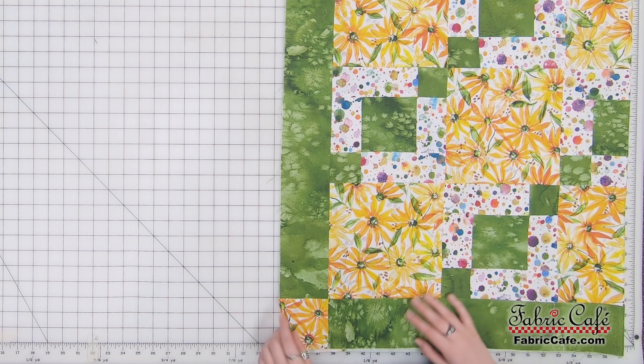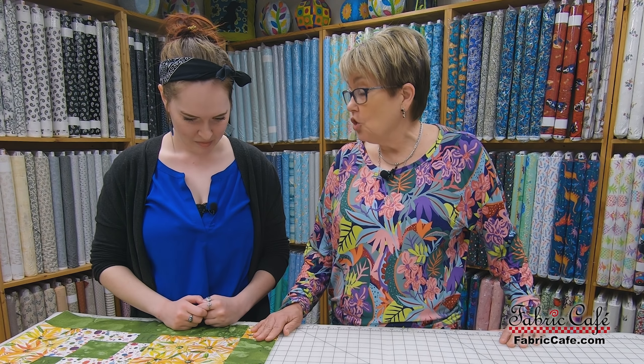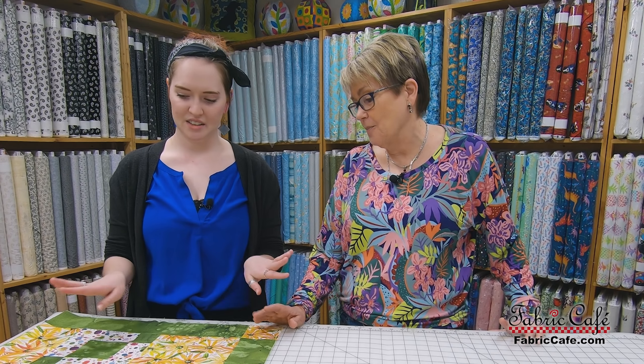So I have a quilt top — here she is, completed. It's beautiful. You'll want to make sure that you've pressed all your seams and that you've pressed your quilt top in general. Do you have a preference on pressing your seams open or to the dark side? I don't really have a preference, but just as long as you're doing it consistently so that it lays flat. Yes, laying flat is very important.